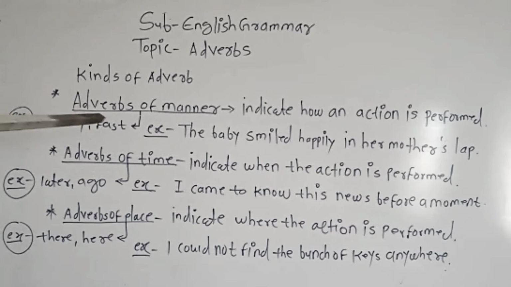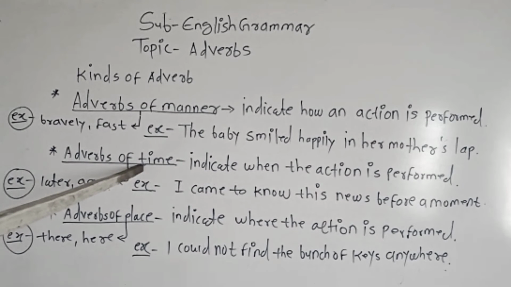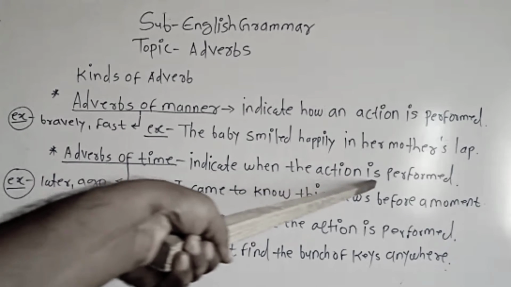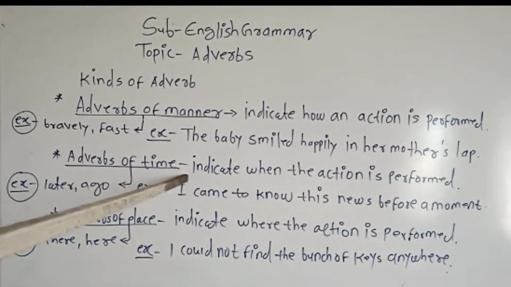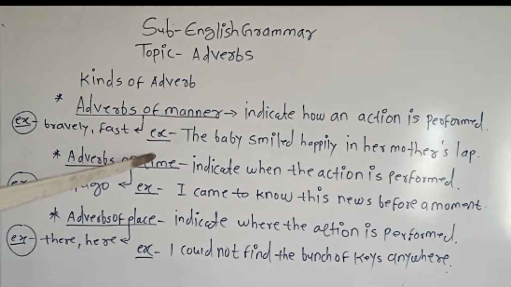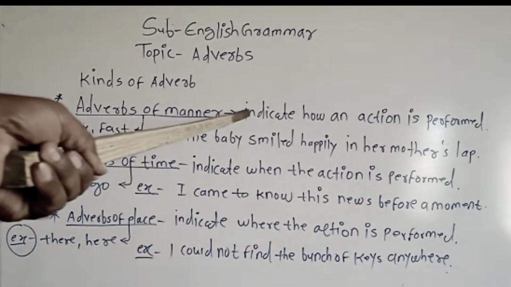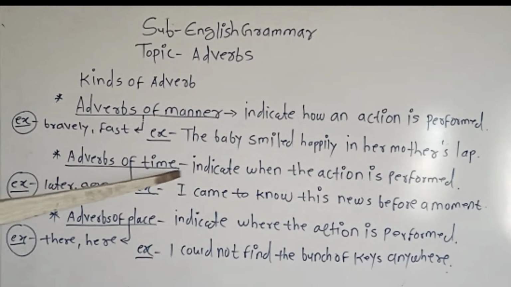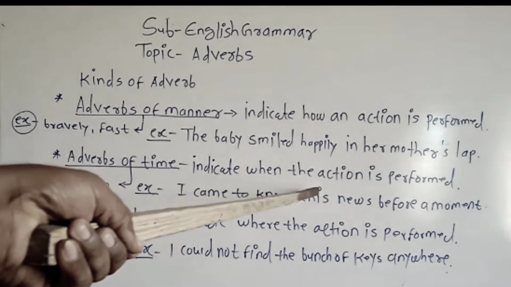Then next we have the adverbs of time. Adverbs of time indicate when the action is performed. Here is a little difference between adverbs of manner and adverbs of time. Adverbs of manner indicate how an action is performed, isn't it? And adverbs of time indicate when the action is performed.